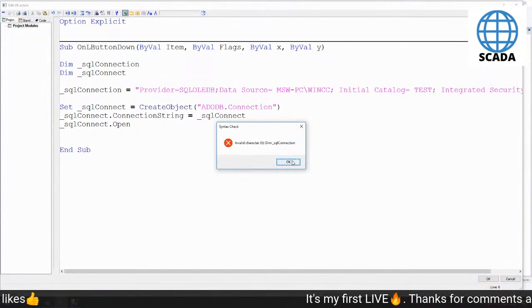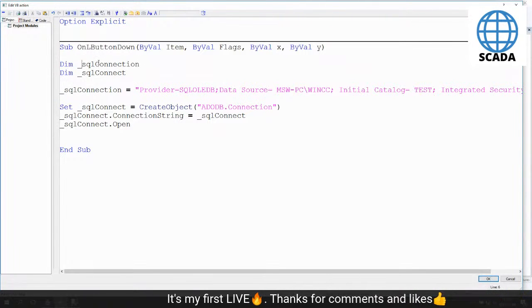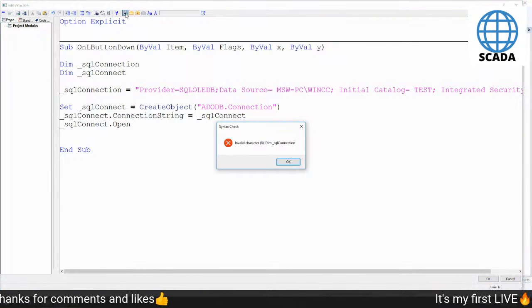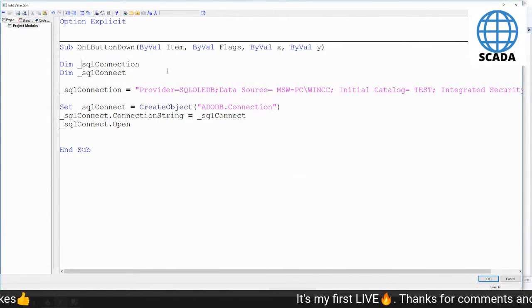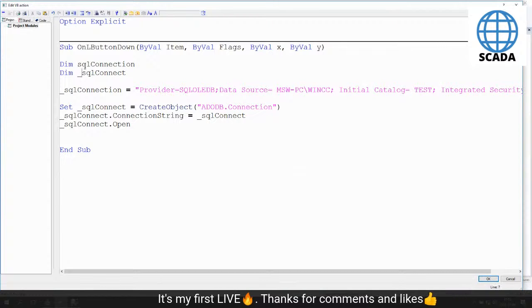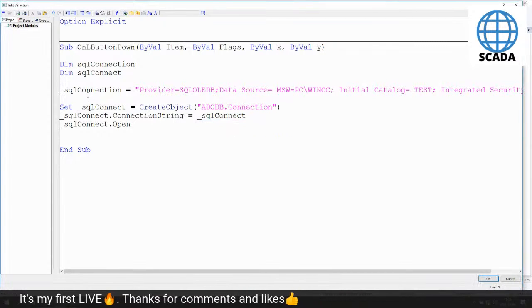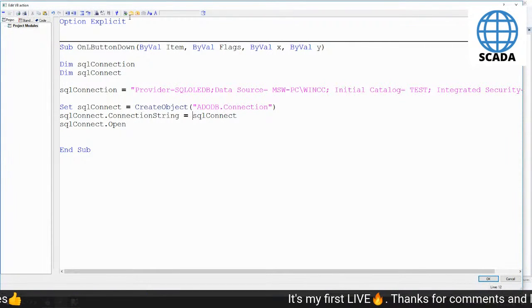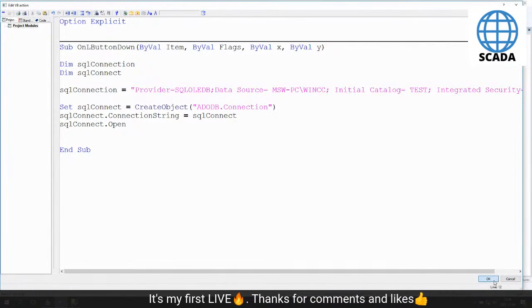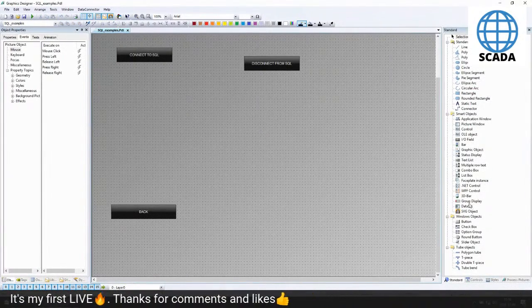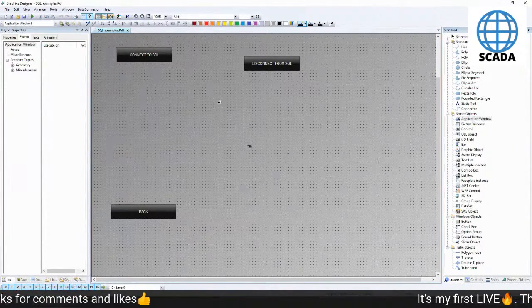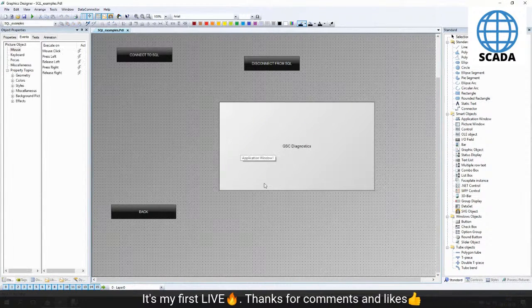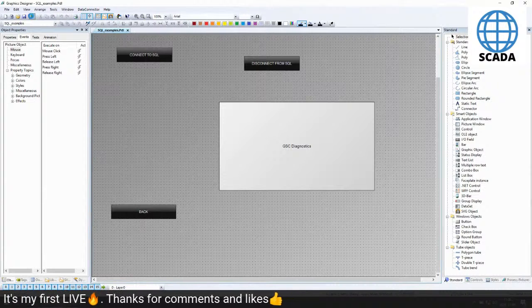Okay, let's check. We don't have the SQL connection. We can't use this. And we will use the application window to see if our script is running. And let's run this.